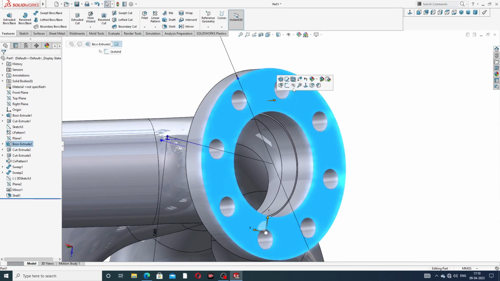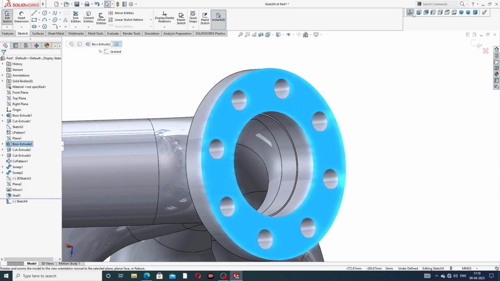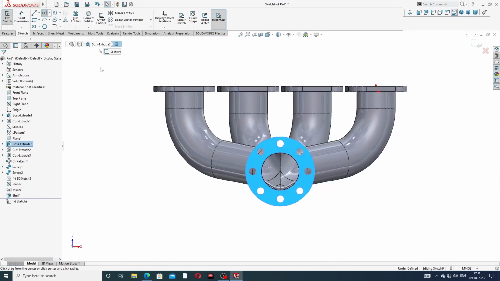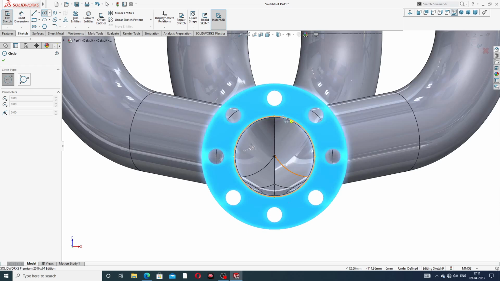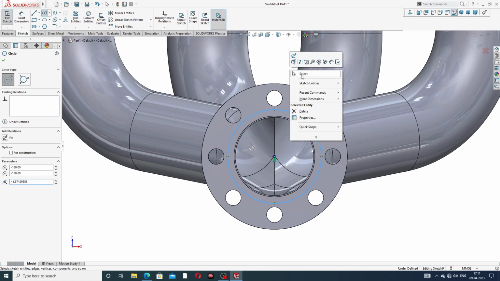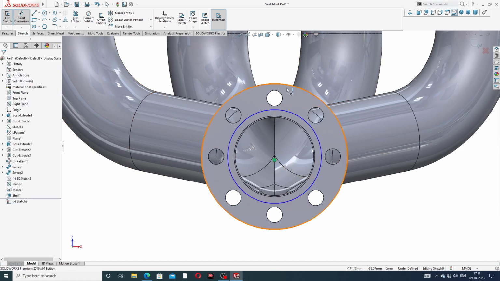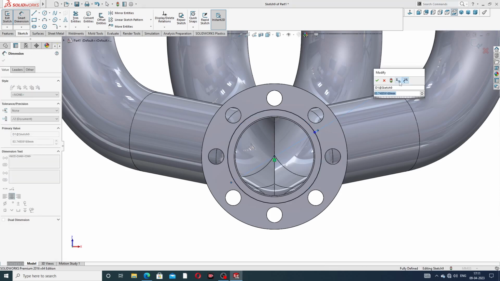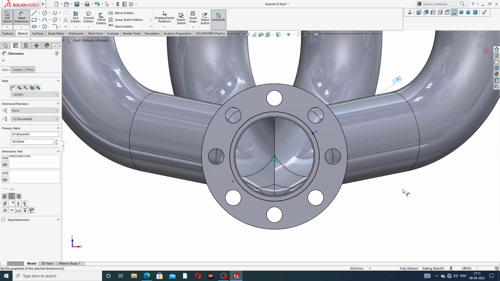Select this face, sketch normal, and draw a circle here. Select the center point, draw this circle, and use a smart dimension. This dimension is 80 millimeter.